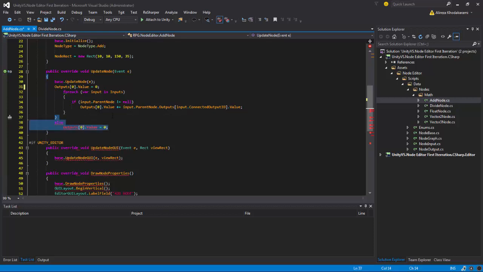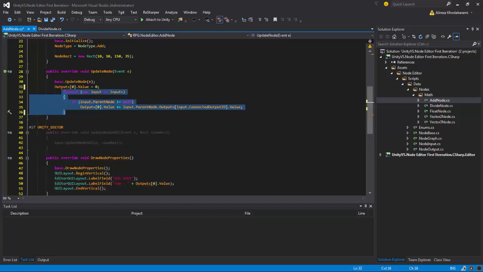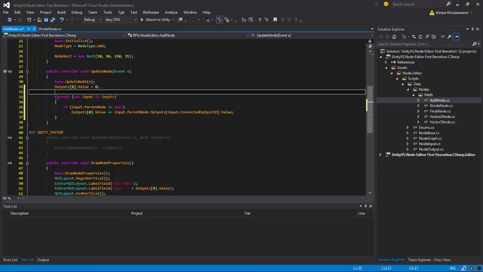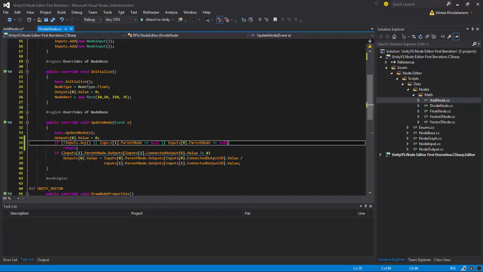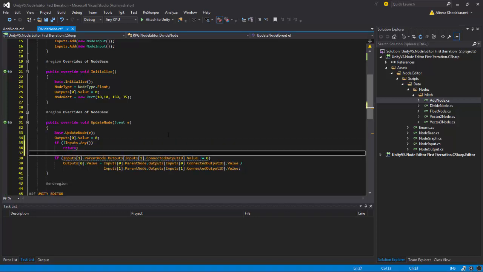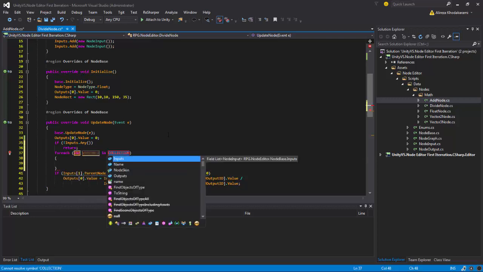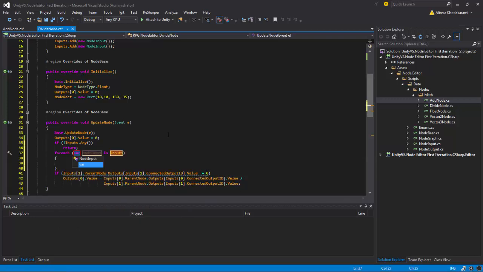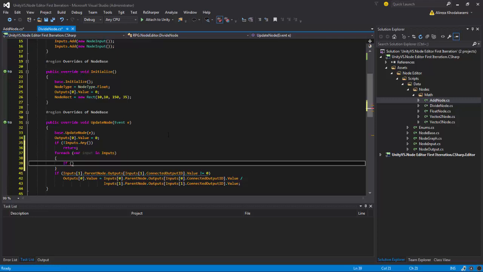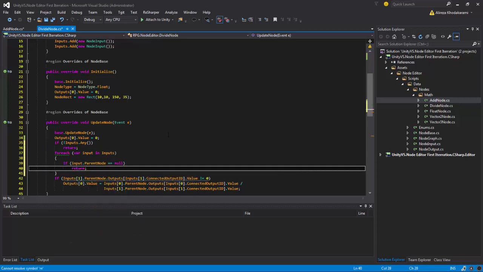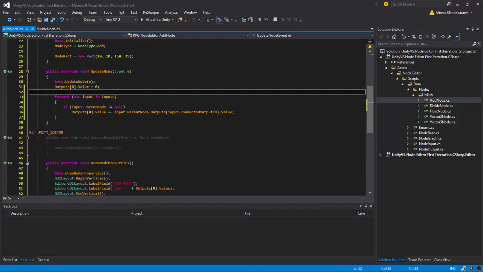So remove that part, Shift Tab, and then we say, well, instead of doing it that way, I will say for each inside inputs var input, if input parent node equals to null, then simply return. That would work.